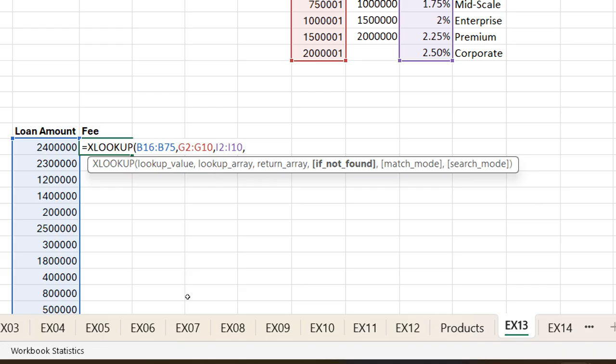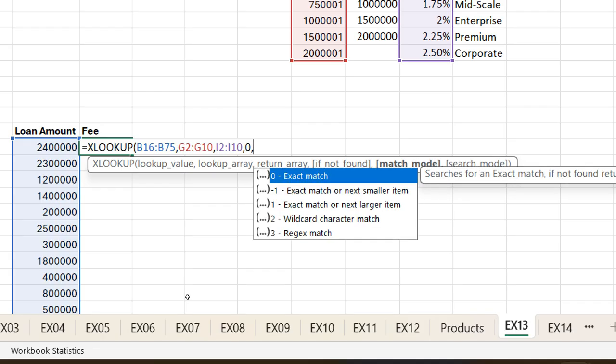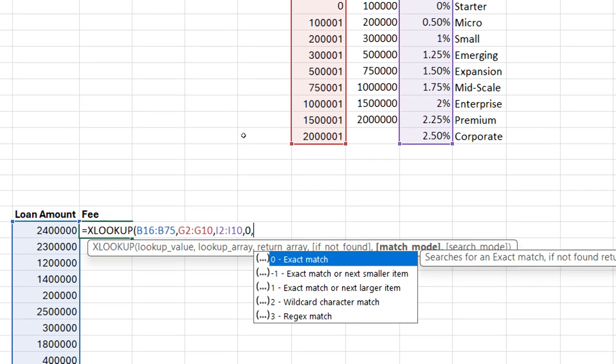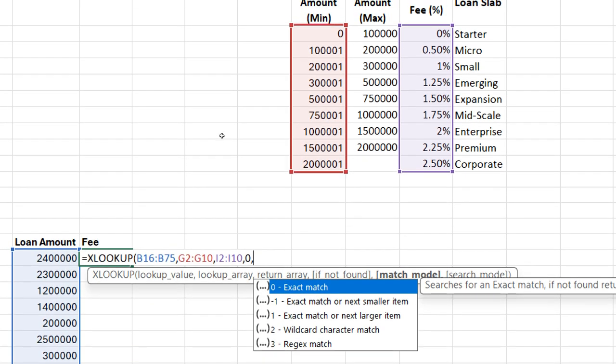As of now, everything is an exact match. Same employee number, I want exactly that employee designation, employee department. Product code, I want the same product code. Defect code, I want the same defect code. Here it's not exact. Here it should be approximately between 0 to 1, approximately 1 to 2 lakhs, approximately 2 to 3 lakhs, approximately 3 to 5 lakhs. And there are two options available, -1 and 1. 0 is exact. -1 and 1.